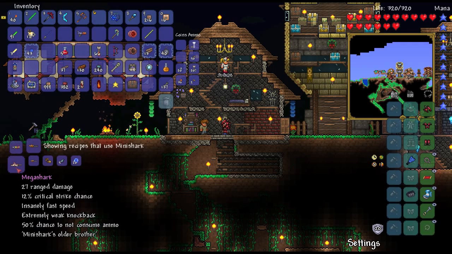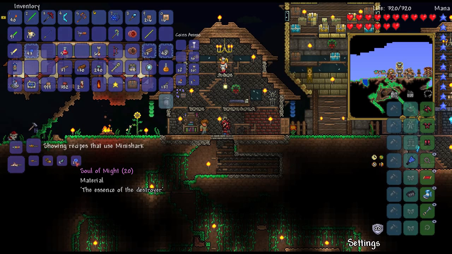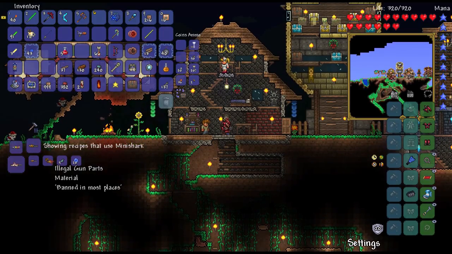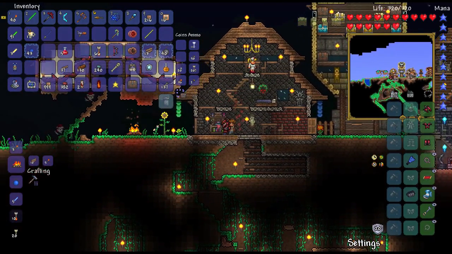Okay, there's a mega shark. Mini shark's older brother. 50% chance not to consume ammo. We need illegal gun parts, we need shark fins, and we need souls of might. Okay, so those are going to be more later in the game kind of things. I haven't seen any sharks. I assume they're out in the ocean. I also have a shark statue, so maybe I could get some sharks from that.